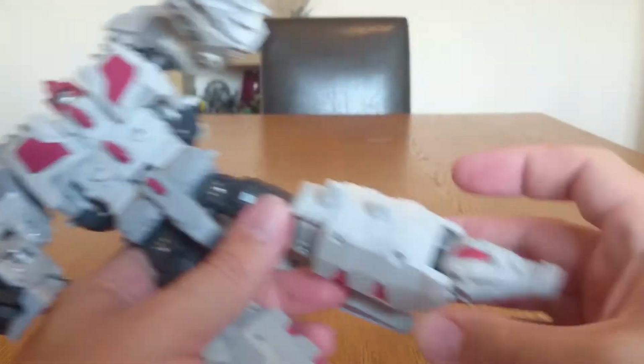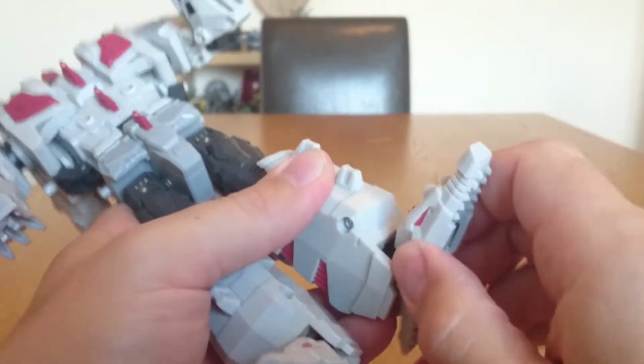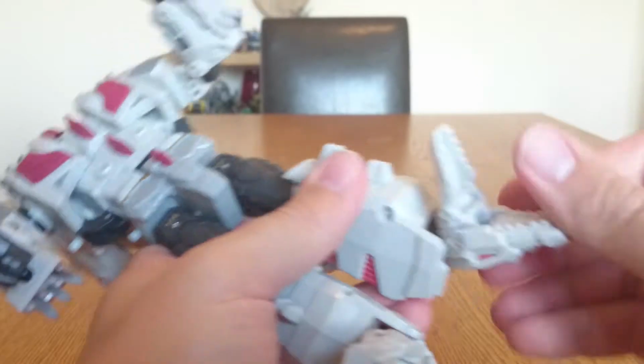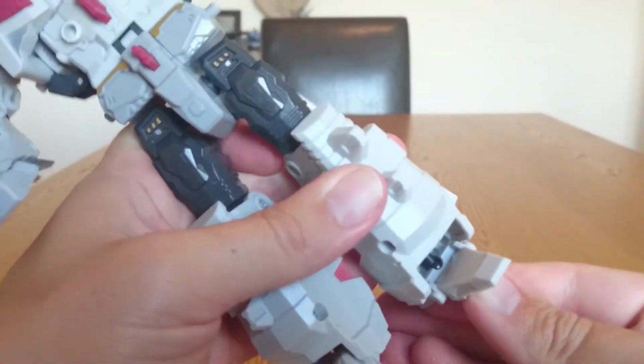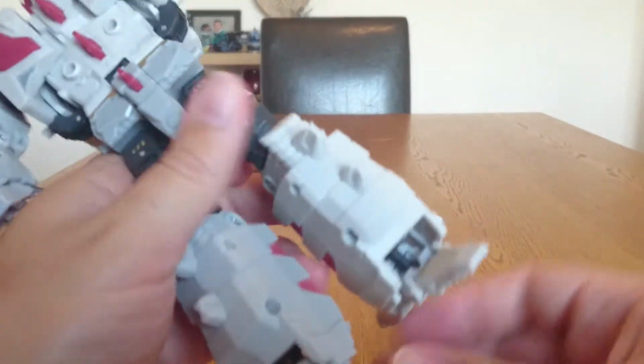I find he actually stands better if you swap these around. So if you pull this out slightly, you can bring this around here and pop that back in there, and bring that forward like that.